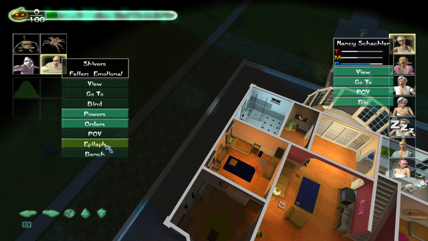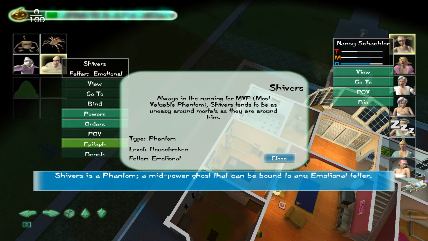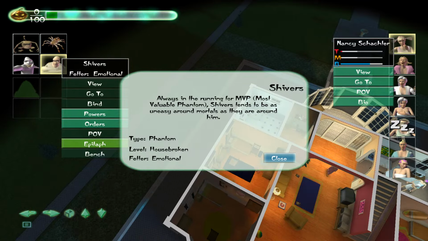Then we have Shivers. Let's learn about Shivers. Shivers is a phantom, a mid-power ghost that can be bound to any emotional fetter.